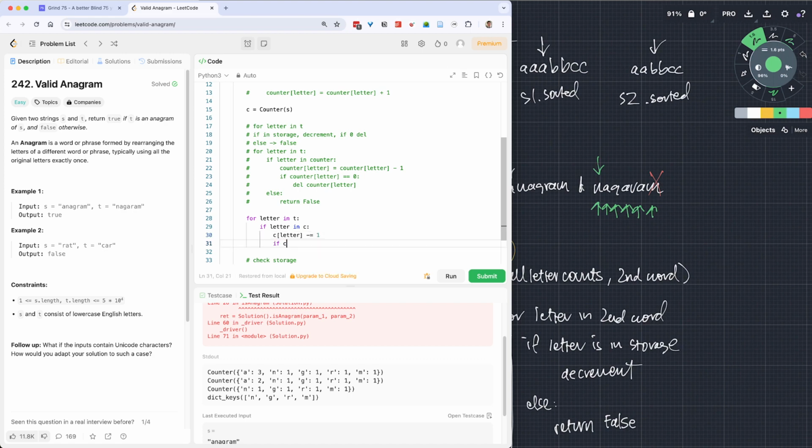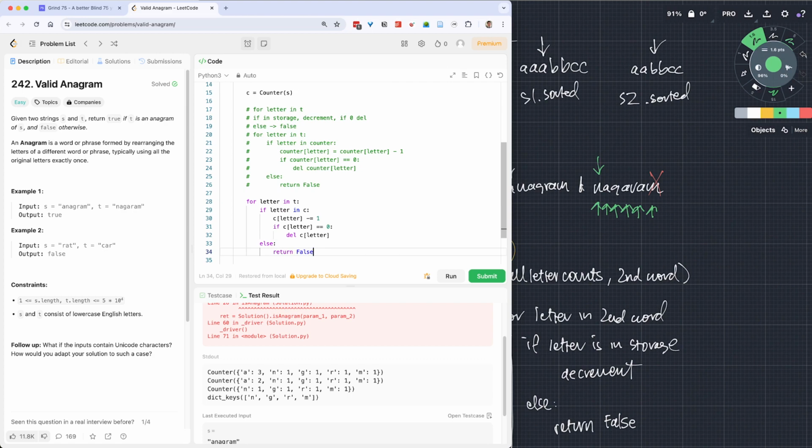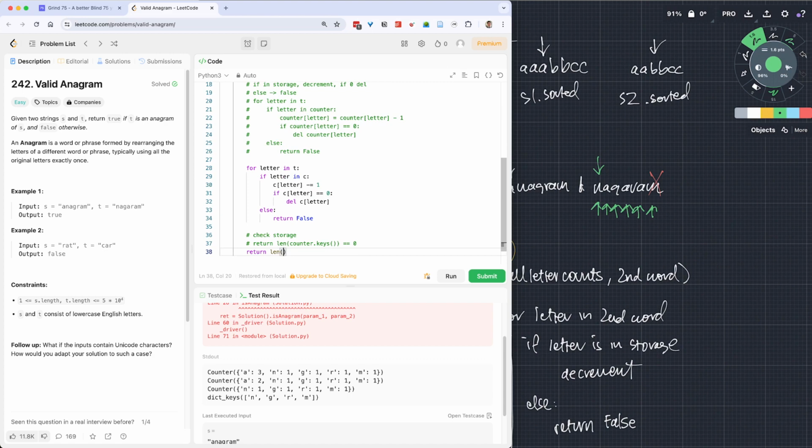And then if C at that letter is equal to 1, then I can delete C at that letter. And then if it's not in there, I want to return false. And then here, I'm going to return the length of c.keys and whether or not it's equal to 0. So let's see if this one runs.